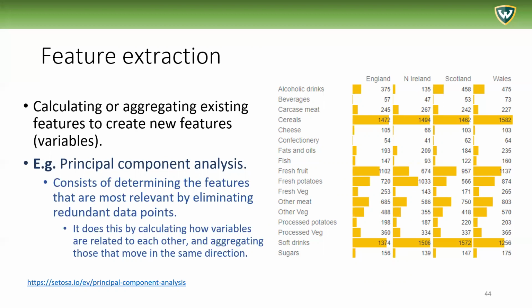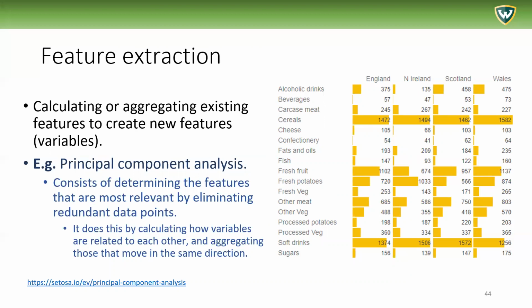Generally, it consists of determining the features that are most relevant in a data set by eliminating redundant data points. A lot of times there will be redundant data points, in all of the attributes we're looking at, that don't help predict the outcome variable.